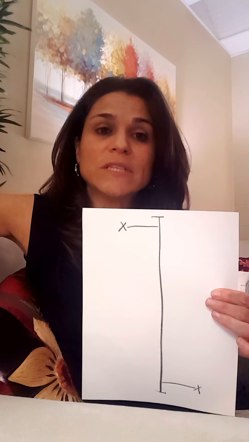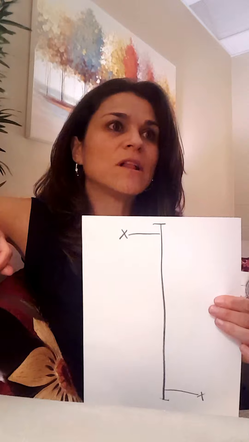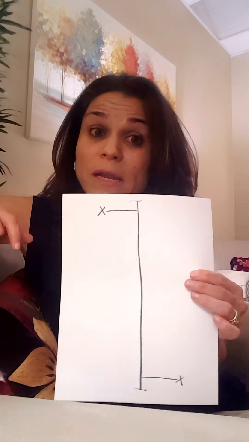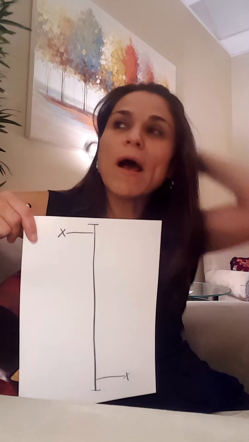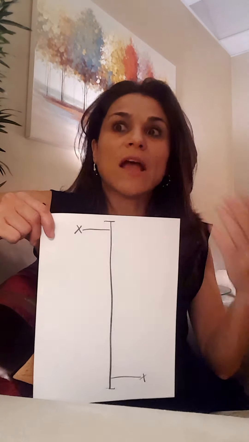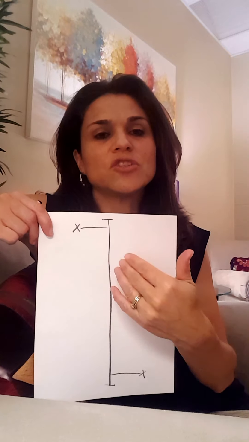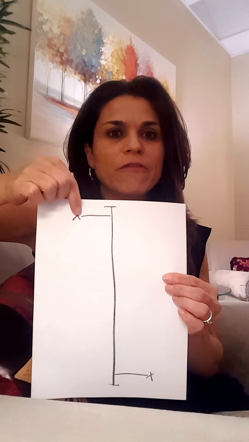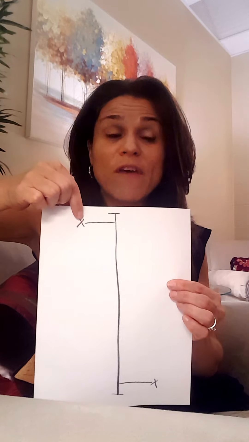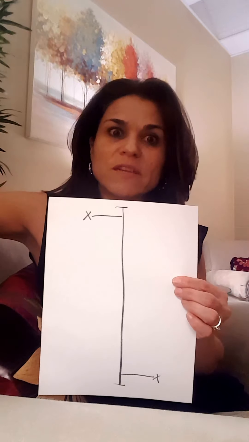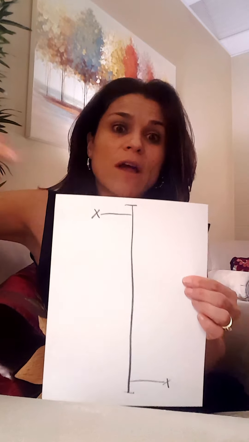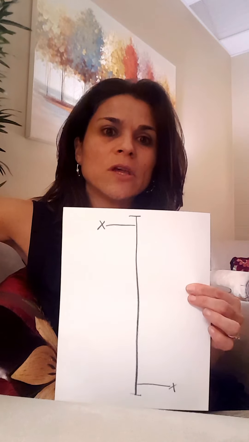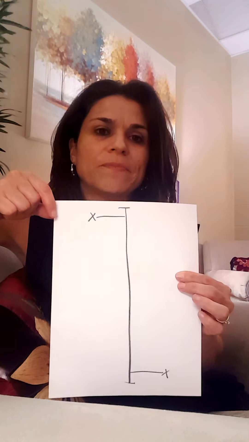So the next time they have a scenario, maybe a situation happened in their class where a child took their pencil and they responded pretty intensely. Maybe they cried for a while and got pretty upset in the classroom. You want to bring them back to this chart and say, okay sweetie, if this is where we would be if maybe somebody needed a lot of help or we were really sad because we lost a family pet and mom and dad are even upset and crying, where do you think your friend taking your pencil would be on this chart? And you let them tell you.